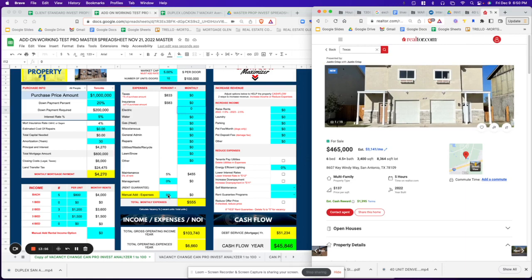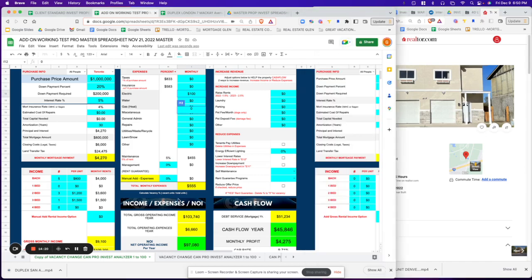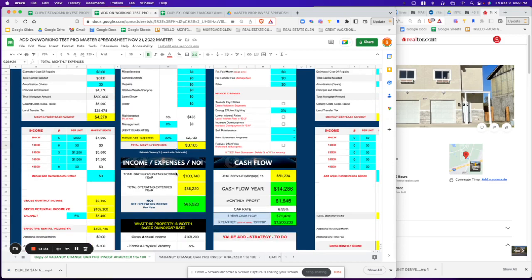So just to give you a rule of thumb, if the landlord is paying for utilities, electric, gas, heat, right? If they're paying for that, then you're going to put 50% of the operating income. If they're not, if the tenant is paying for them, you're going to want to put about 35%. All right, so in this case, we already have 5% from maintenance fees. We're going to add 30%, okay? And it automatically calculates that. So in case you don't have the information, it's always a good rule of thumb. We're going to put in 35% up to 50%, okay?